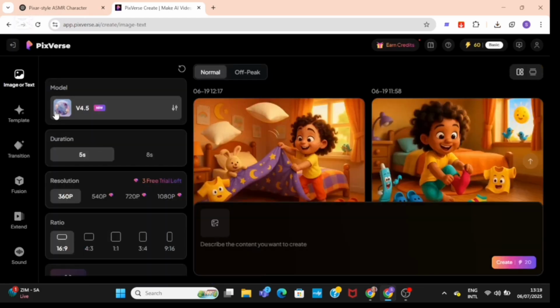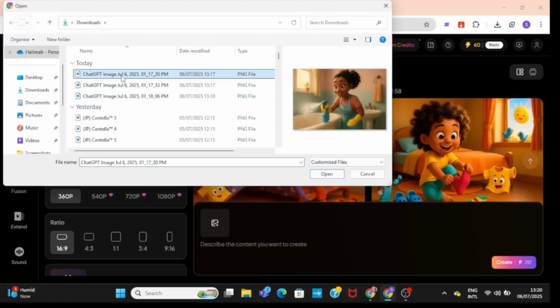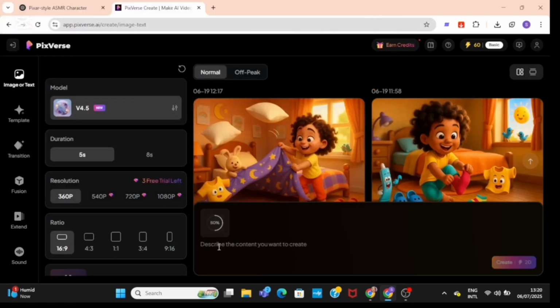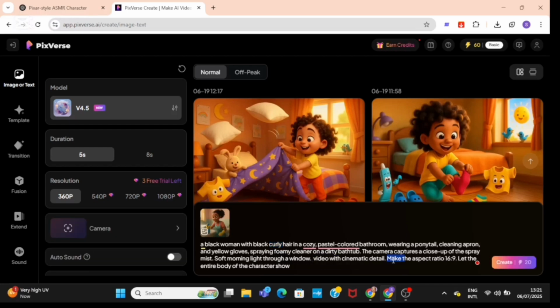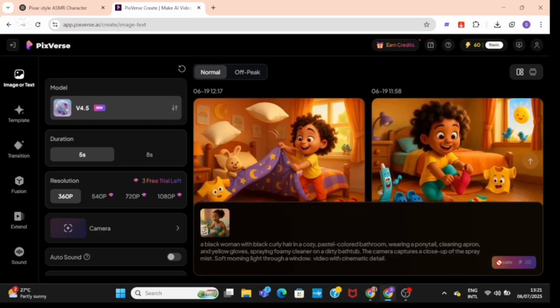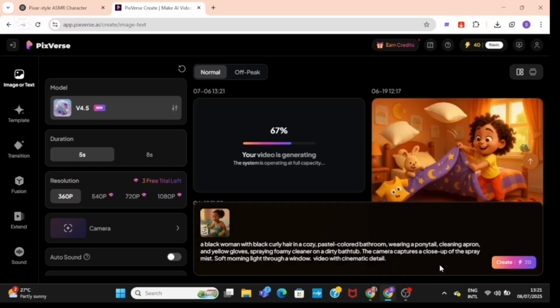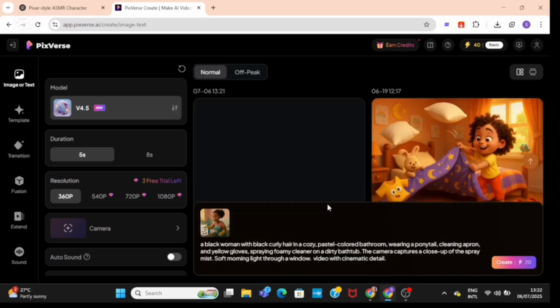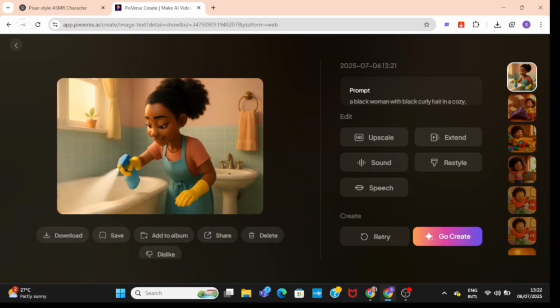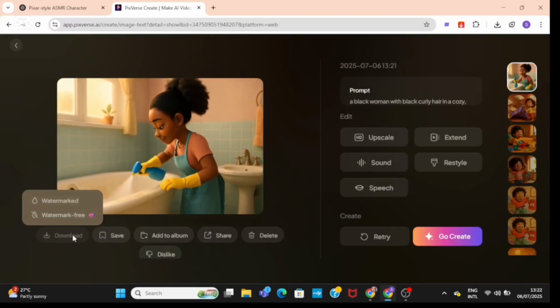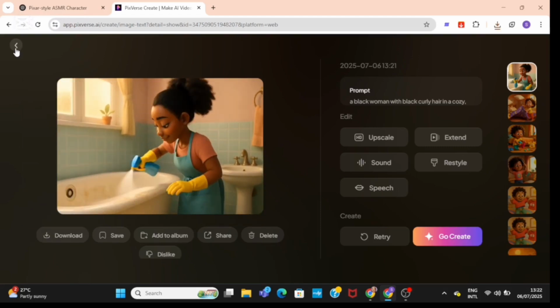Here I'll click on the image icon in order to bring in the image I want to animate. This first one, I'm just going to go ahead and also bring in the prompt for the image as the prompt for the video. I'm just going to delete some parts, like the beginning that I inserted and the end. So I'm just going to click on create. It has created my first video. I'm just going to click on it. I think I like it, and I'm going to go ahead and download it.